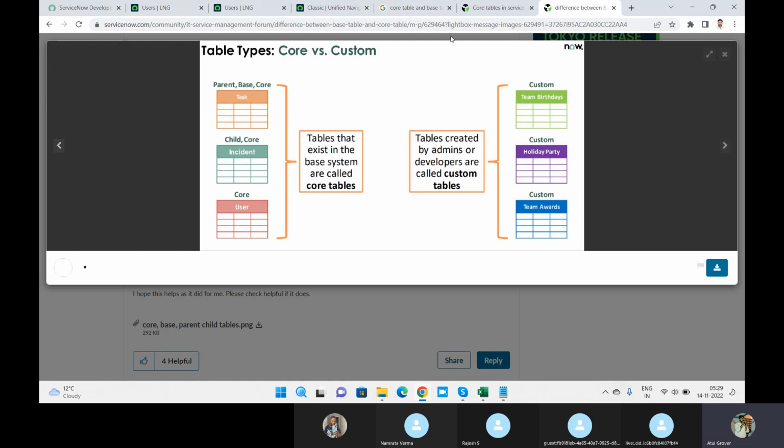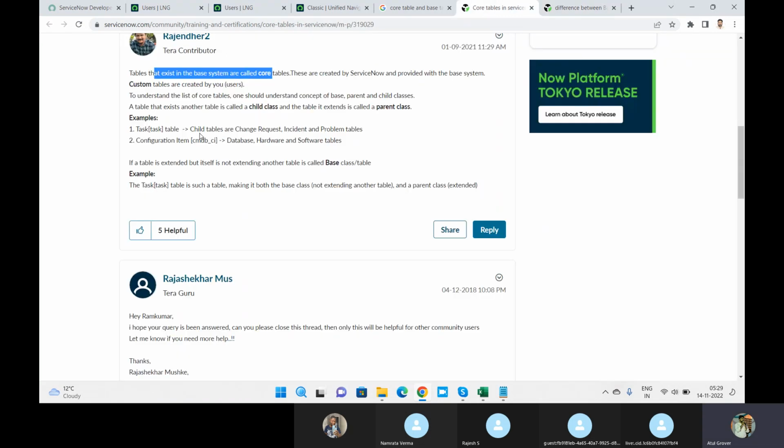Let me go back to this place again and we'll see the same example, because these are the standards given by ServiceNow. Example, task table. Child tables are change, incident, and problem. Configuration item CMDB is a base table, and other tables are extended from there itself.